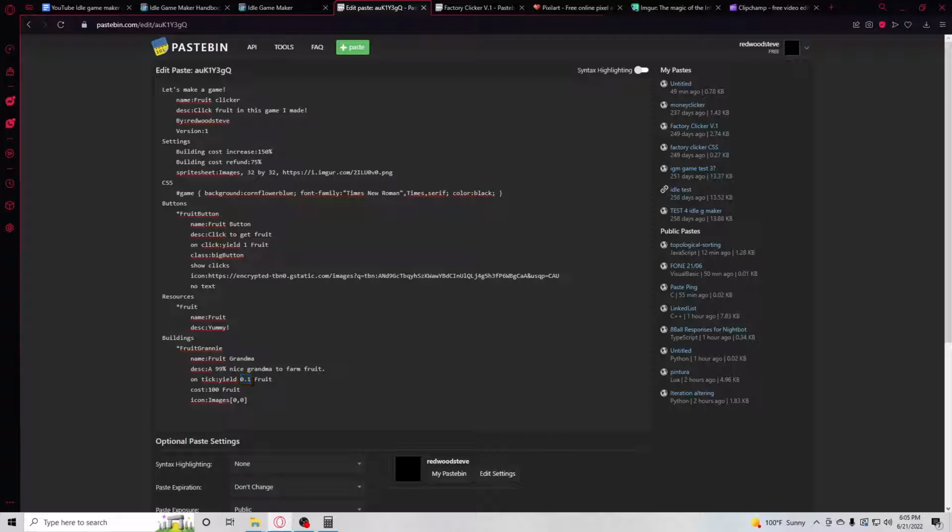So, if you want something to happen every 10 seconds, for example, you'll want to do 0.1. So every second you'll get 0.1, and then the second tick you'll get 0.2, fifth tick you'll get 0.5, and the ninth tick you'll get 0.9, and the 10th tick you'll finally have 1. So that means that'll take 10 seconds to get one fruit. Or you could do 0.5, so it takes 2 seconds, or math I can't solve, that will take about 5 seconds. And this will take 10 seconds.